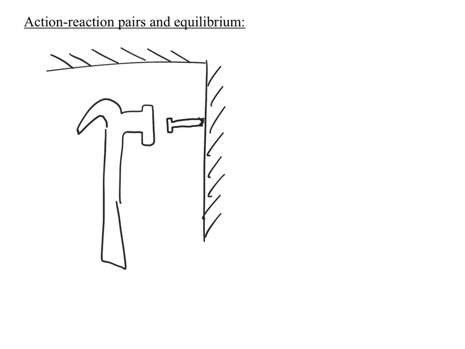So you're hitting this nail with a hammer. If I were to think about this and use Newton's third law, I'd say, for every action, there's an equal and opposite reaction. So when I hit the nail with the hammer, the nail hits me back with the same force on the hammer itself. So we know that when this hammer strikes the nail, on the right I'm going to draw free body diagrams, the hammer here and the nail over here.